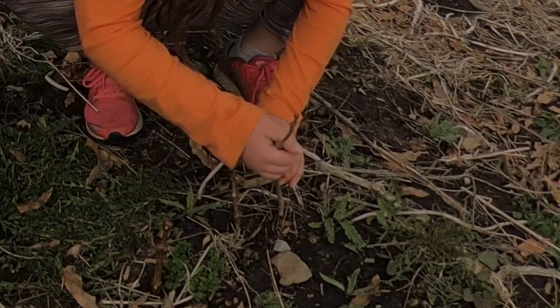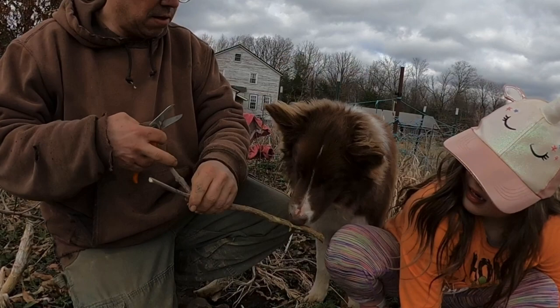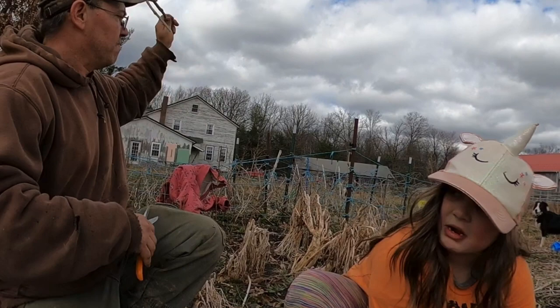Hey, buddy. What? What are you doing? What are you doing? I know. Here, I'll give you this. Here, you ready? You ready? Throw it that way. Dad, this one might not go. Dad, that's as far as I can get it in.